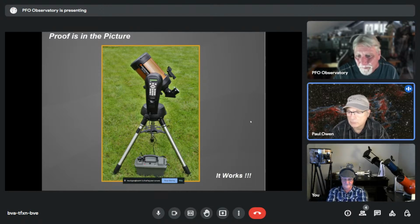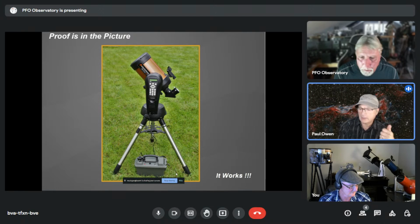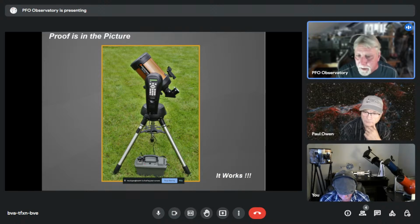It works. So, two questions for you. I'm sure there's people thinking about these. The first one is, depending on the battery you buy, how long a life would you get between charges? Well, the average one runs anywhere from 7 amp hour to, say, 12 amp hour. And this 7 amp hour one that I have in this box, I charged it once at the beginning of the summer, and it ran my scope, only my scope.